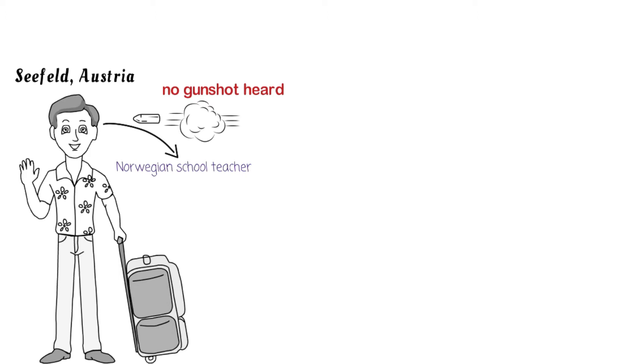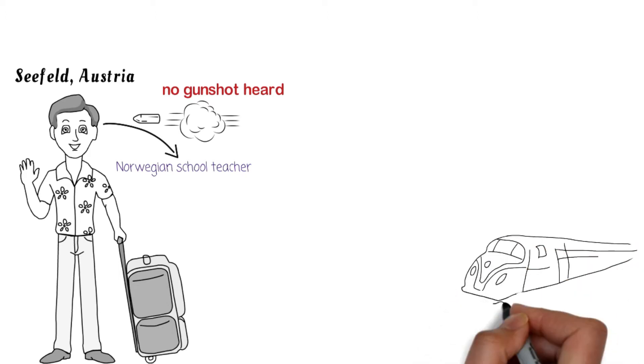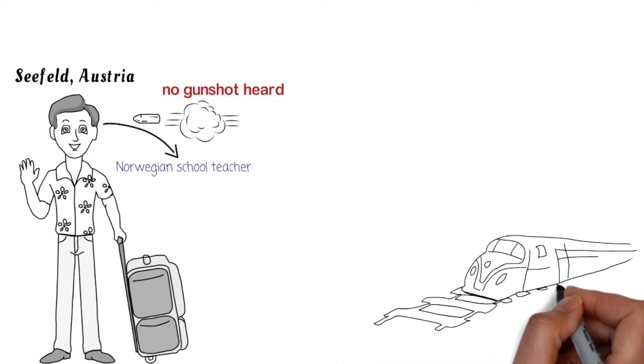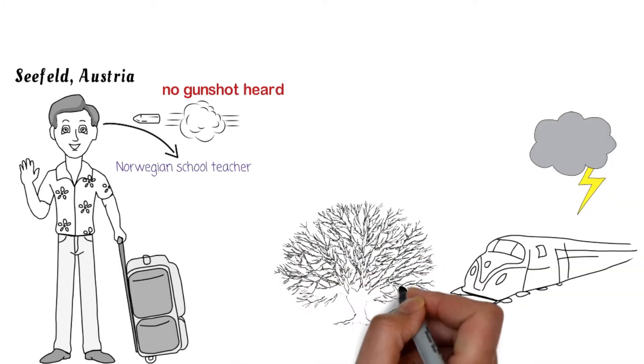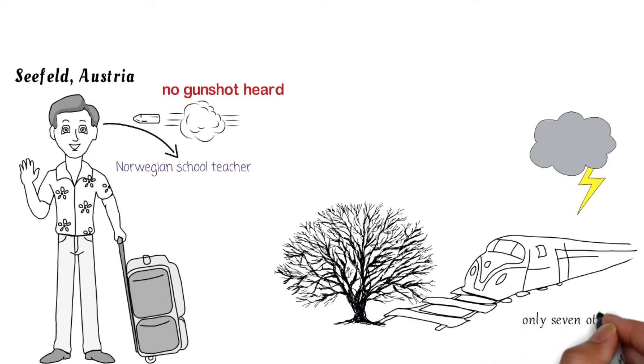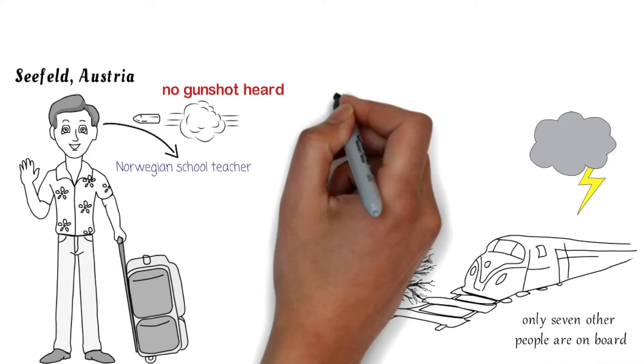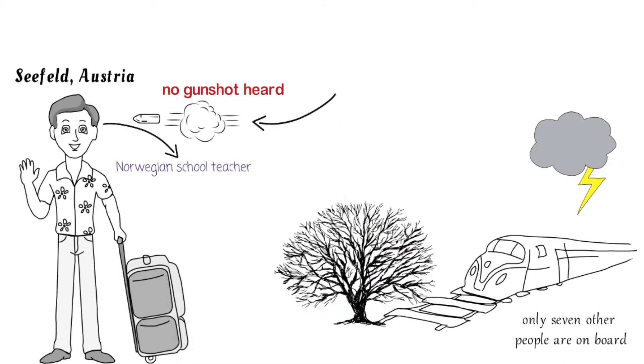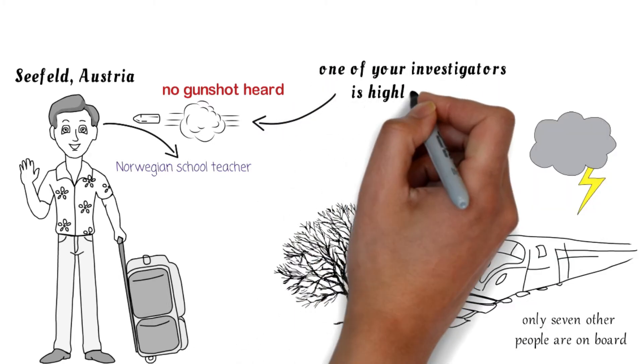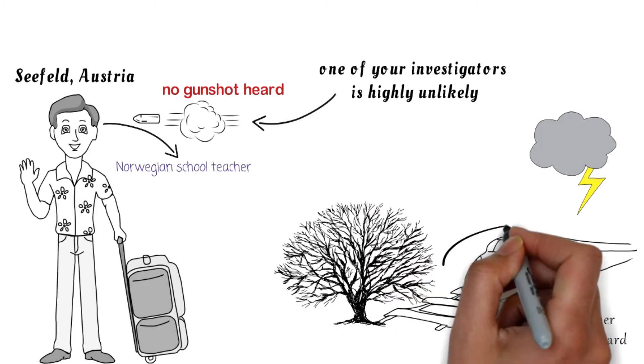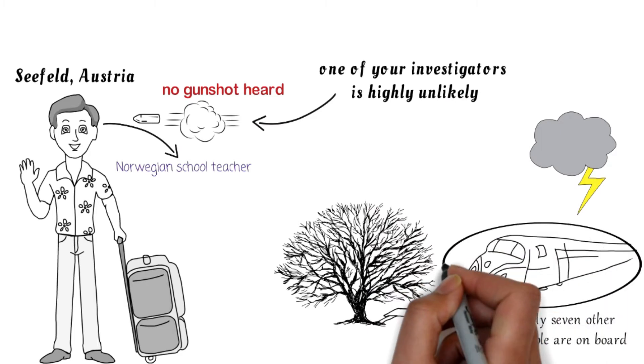But something about his untimely death is odd. The train is quiet and there was no gunshot heard. This is a scenic train ride, which means the killer wouldn't have anywhere to go if they jumped off the train and could still be on board. The curious part is that only seven other people are on board, not including the train staff or your team. You'll have to search every carriage and interrogate everyone on board.